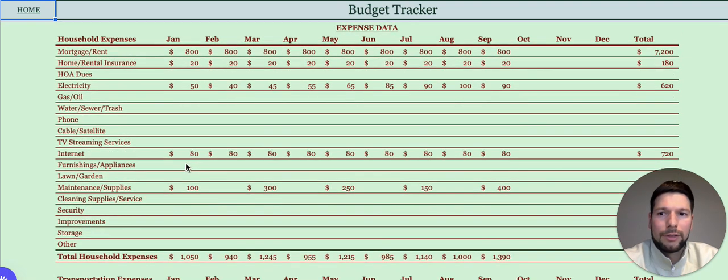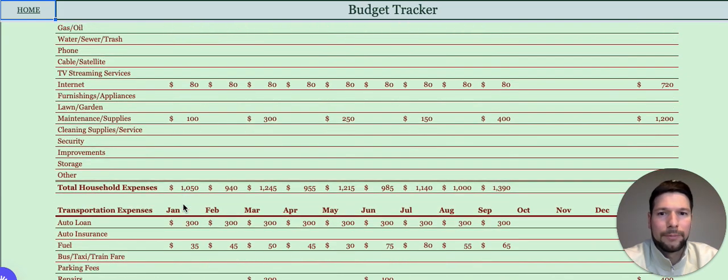And then here's all those different subcategories I talked about. So household expenses is the top level category. And then you have all these individual things that likely a lot of people are going to be exposed to. Things like electricity bills, water, sewer, and trash bills, phone bills, cable bills. It's already broken out for you. And you can choose to be as detailed as you like and enter in all these different ones because you're like me and you want to know exactly where your money's going. Or if you don't need that level of detail, just enter in the total number somewhere in the month, and that's all you've got to do.